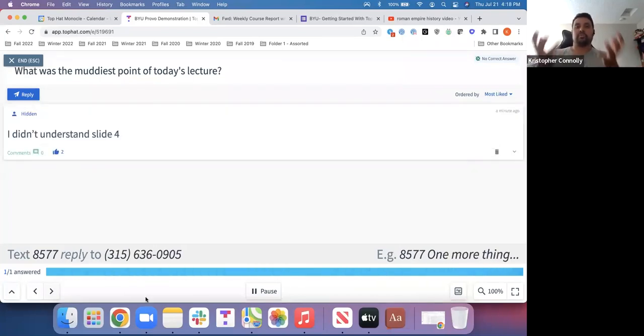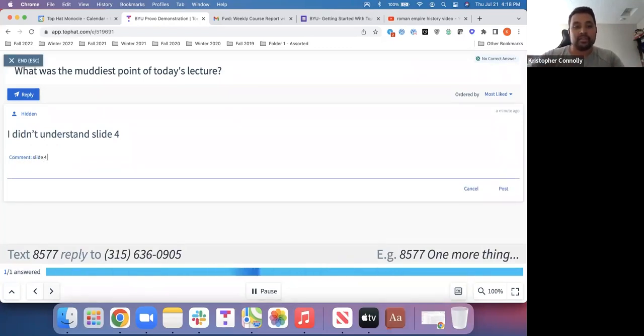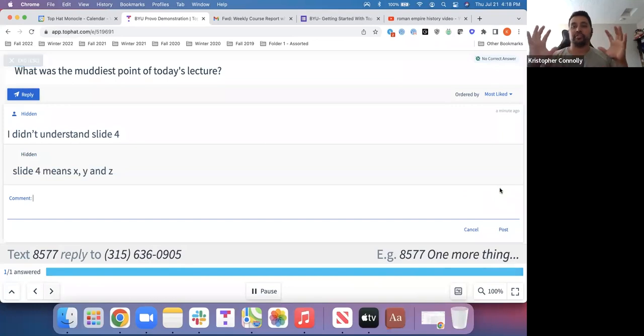The most liked will populate near the top, and you can choose to address those in real time. Or if you want to do that after class, you can leave a comment and post it. These submissions will be saved and archived. Students can always revert back and faculty can always revert back.